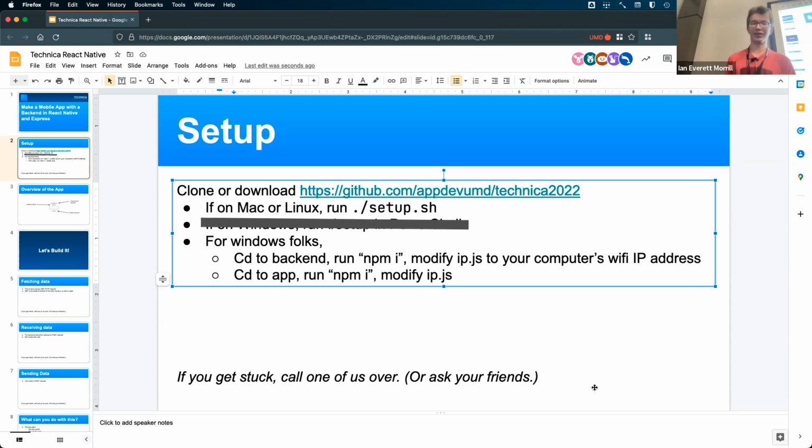I again apologize for all the Windows issues. And about the IP address modification, just choose something that seems right and we'll fix issues as we move on. Once it seems like a few more people are done, I'm going to move on so that we finish inside the time Technica has allotted for us. I'll probably be moving on around 6:27-ish.